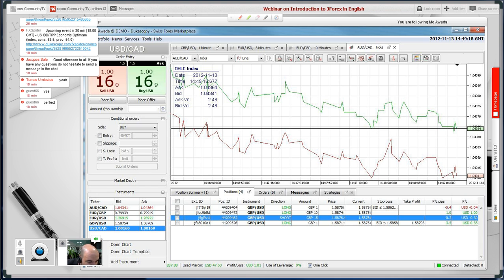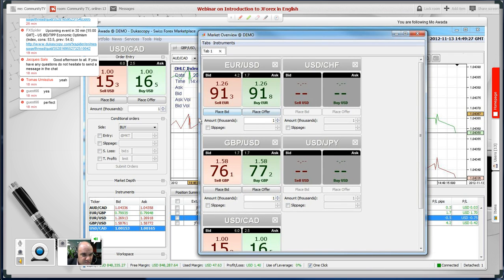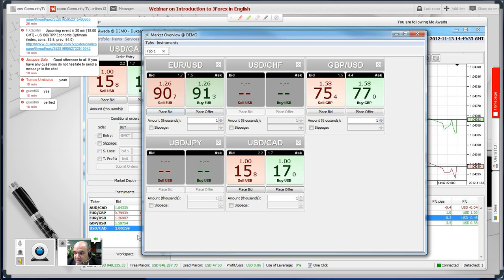Again, if you click inside the box, it gives you the options. So open an order panel, add to market overview, etc. You can open the market overview for all the instruments that you have selected in the instrument section, so you can keep an eye out on the best bid and ask prices for the particular currency pairs.